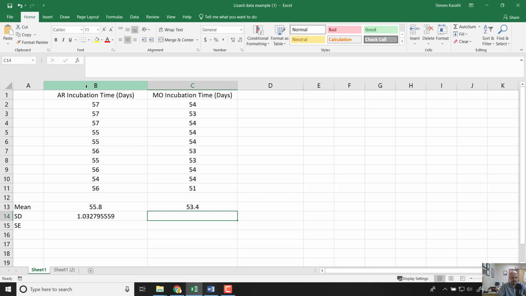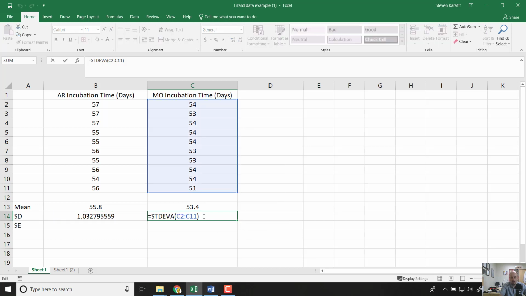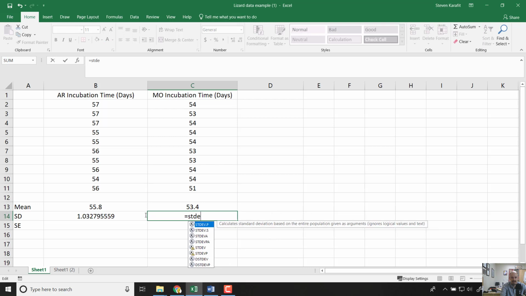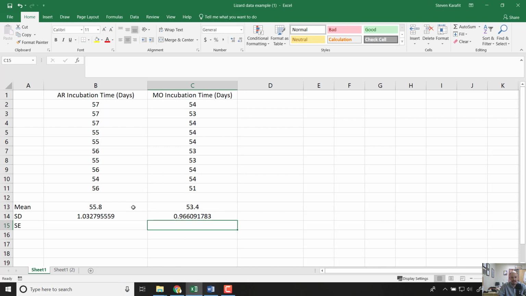If there's the same number of samples in each population, you can just copy and paste this value over here, and it pastes the formula and not the actual number. But just to remind you what the formula is one more time, it's equals STDEVA, open a parenthesis, then highlight all the numbers for Missouri, not the average, but the raw numbers for Missouri, and close the parenthesis and hit enter. So there's the standard deviation.